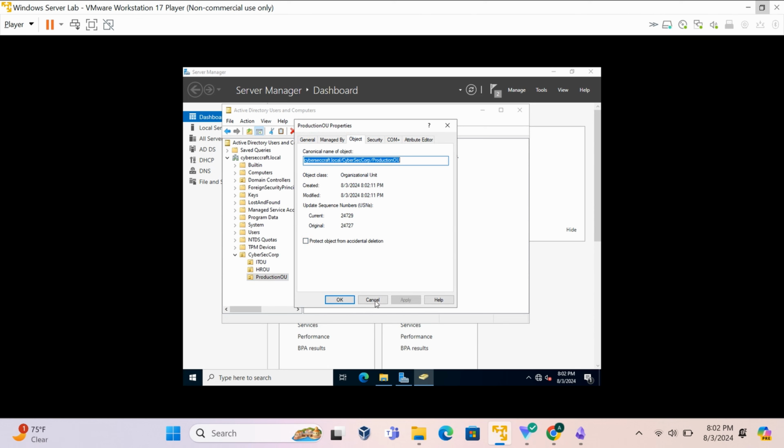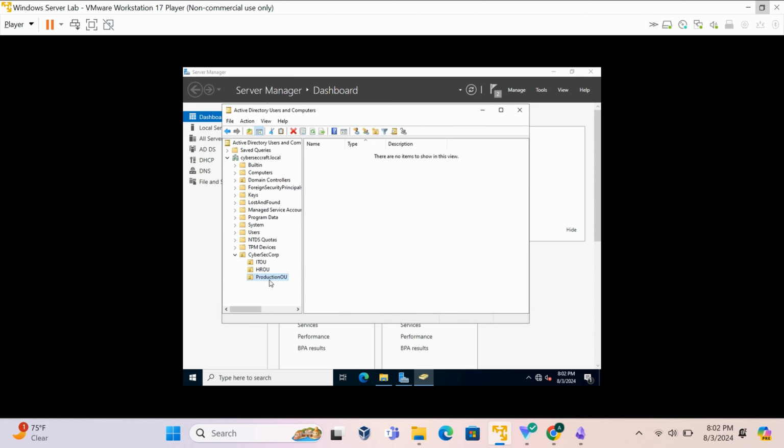Click that, apply, OK. So that is where the advanced features came into play. Without advanced features, we would not have been able to see the option on the object in the properties of the production OU to disable it and be able to delete.